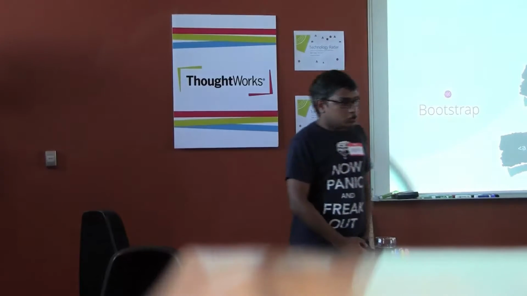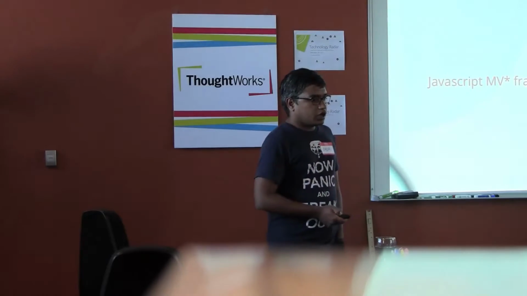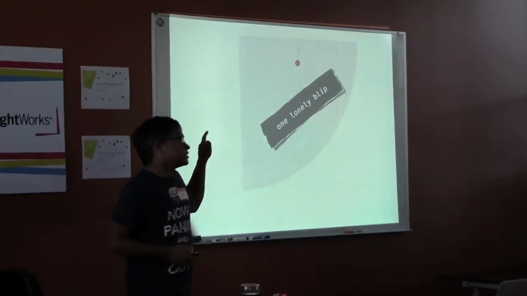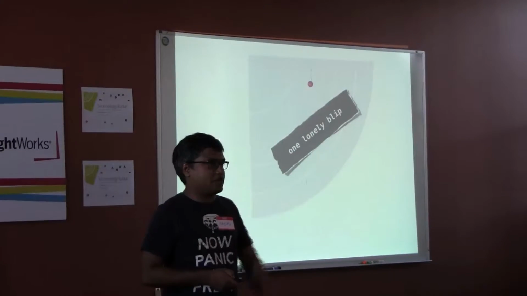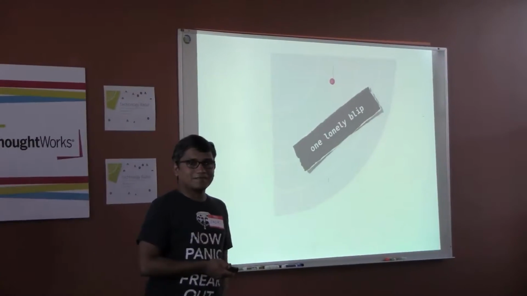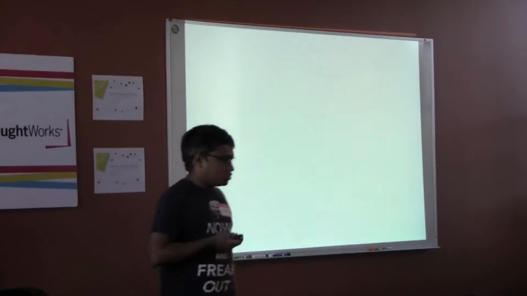Yep. So moving on from there, I'm going to take on another one of those single solitary lonely blips. I'm going to be talking about a grand total of 2 blips for the entire course of this talk. So why am I talking about this one lonely blip? This lonely blip, by the way, is JavaScript MV star frameworks. It includes MVC frameworks, MVVM frameworks. Pick your choice of poison for the thing that goes after the MV. WS Death Star? Yeah, I think it's getting close to that with the number. So why am I even talking about this one isolated thing?